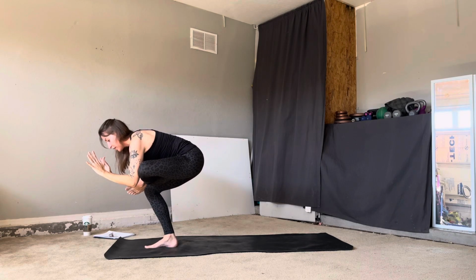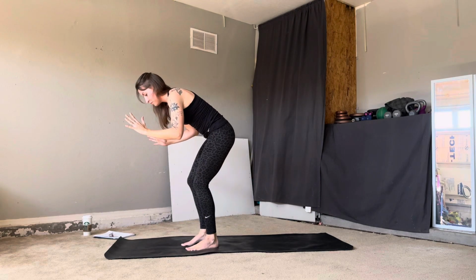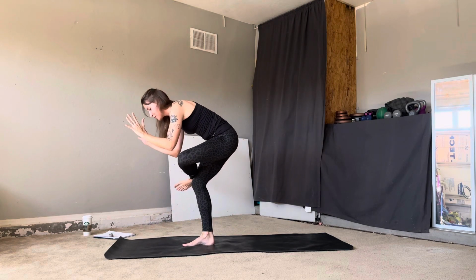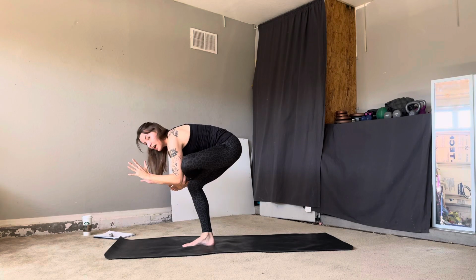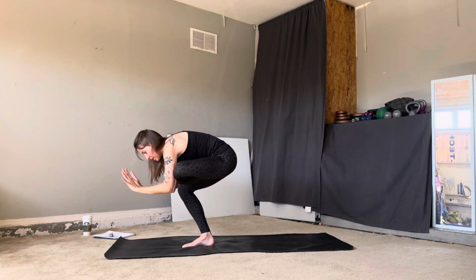Want to get low here, so see if you can get those elbows in towards that shin. I'm too far towards the top of my mat, so I'm going to take a little scoot back. We're going to come into our flying pigeon here. So get low, low as you can. This is about as far as my mobility allows.